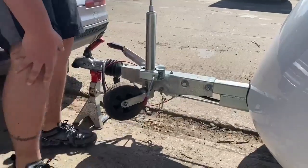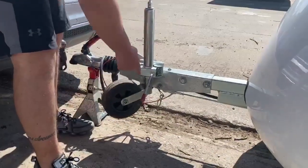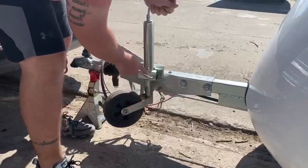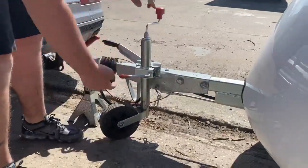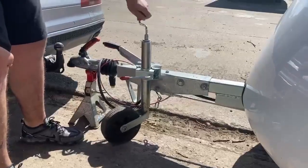And then you can readjust your jockey wheel. So basically you want this shaft down there. So we undo that, like that. And that's going to get us that much extra height on it. Just like this.